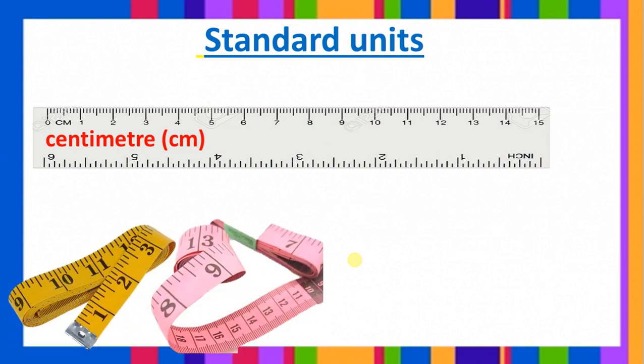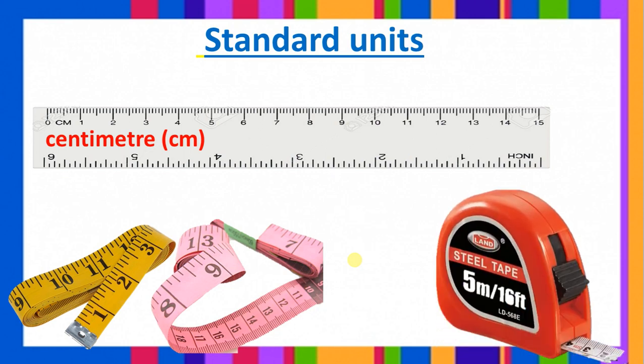Similarly, have you seen such a measuring tape anywhere? Yes, people also measure the length of an object by using a measuring tape. And this one is called a land tape. They measure the length of the room by using this land tape. And the unit that we'll be using is the meter. These are some examples of standard units.